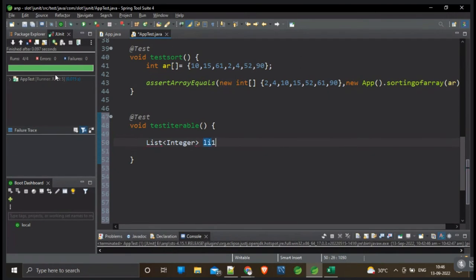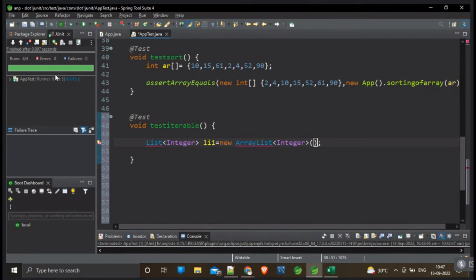So I'm creating something like li1 equal to new ArrayList. I'm creating a new ArrayList here. We have some list interface, so in the list interface I want to pass some values.